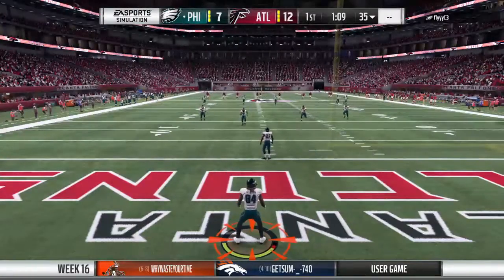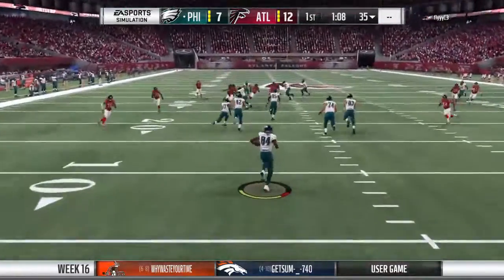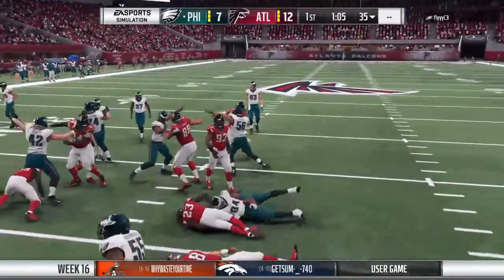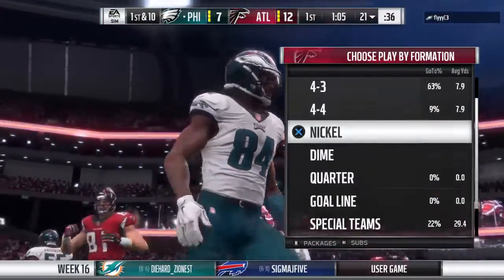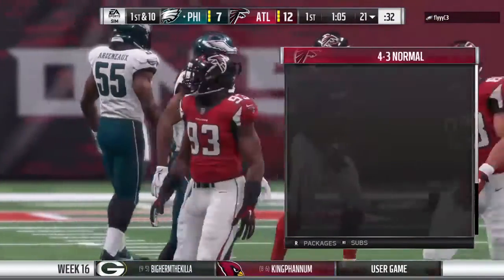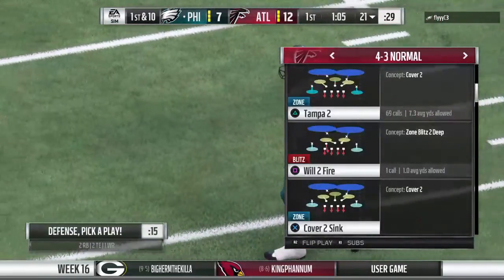And now the kick is away. This will be taken to the back of the end zone. And now running right through it. And he's able to get it across the 20, but not by much, as he's marked down at the 21-yard line. Philadelphia getting set to take the field. And following the pick six, they had decent field position. We'll see how they attack this drive.